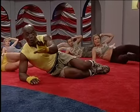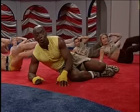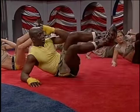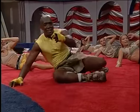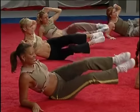And remember, when you're doing a side ab, rock back on your butt cheek. You don't want to be laying on your hip bone. Lay on your butt cheek where you have some meat and some cushion. One more set. Ready? Lift it straight up. That's it. There you go. Come on. Good job. Yes.